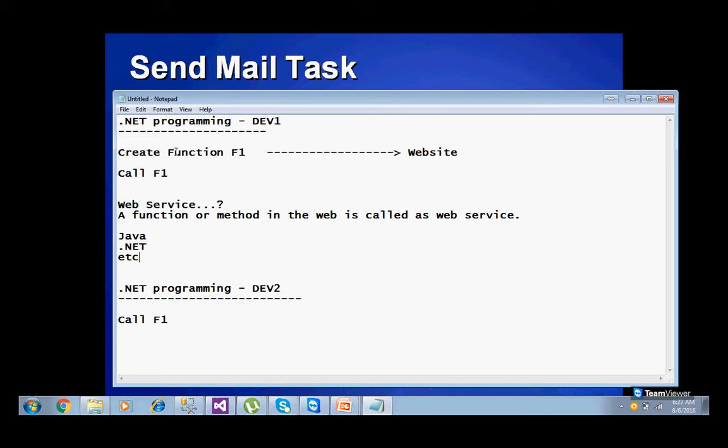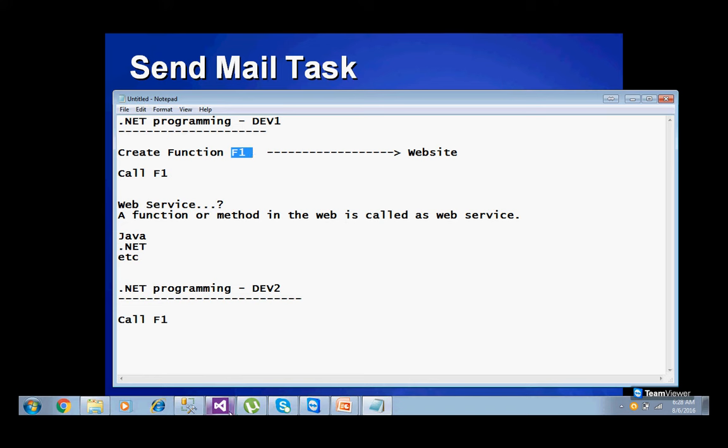So you may have any function that you can create in your own language, and you have to upload it in the website. And we have to know which URL you have to go to, and that's where this guy has to go and download. So whenever he calls F1, it's going to get the weather forecasting data. So I need not worry how the function is working. Simply I'm calling, the function will have the body and it is able to work just like that.